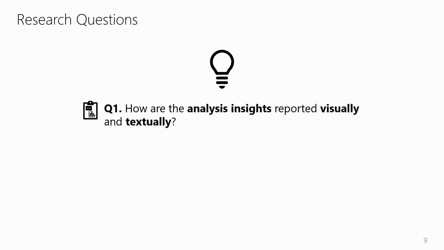For investigating this fine-grained interplay, we came up with two main research questions. The first question relates to individual ingredients of a story, that are text and visualization. The goal is to look at the narrative to find out what the prominent insights are, how context is blended with them, and how these insights are communicated, both textually and visually.